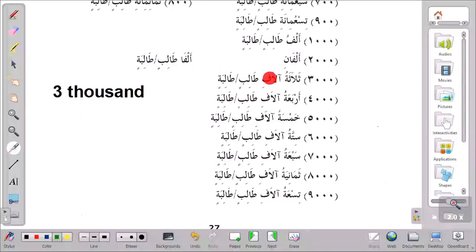So alafin, like I said, alf, the plural is alaf. So we say alaf, not alf. Unlike the mi'a. As I said, mi'a, the masculine and the plural and the singular is the same thing, so we just repeat it like that. But here we use alaf and we don't write it together. So the 2 exceptions that were there, writing it together and then the mi'a being singular, are not here. Here the alaf has to be plural, and they shouldn't be written together. So salasatu alaf. And it should follow the rules from 3 to 9. And that's how it is.